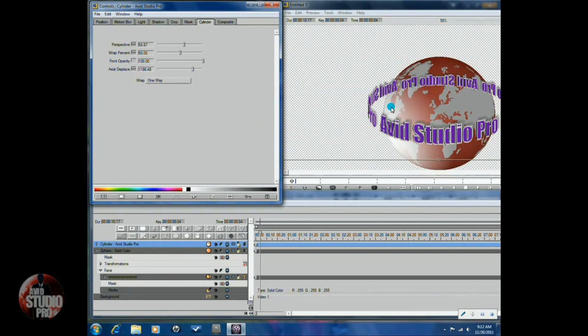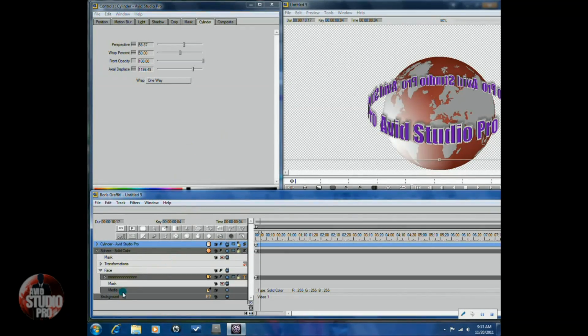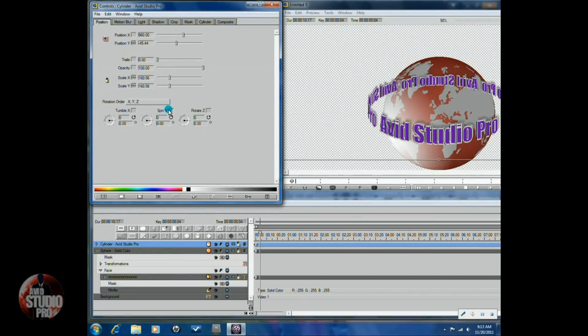So now I got it positioned around it, but you're like, well, that's only on the front. How are you going to get it around there? Well, a few things I need to do. But before I do that, I need to do one last thing, because I want this bad boy to spin itself. So make sure that you're on the position tab. Again, I'm going to go back here, change my Y spin to linear. So I'm going to make it -1, so it spins in the opposite direction as the globe. So now I'm all set up.